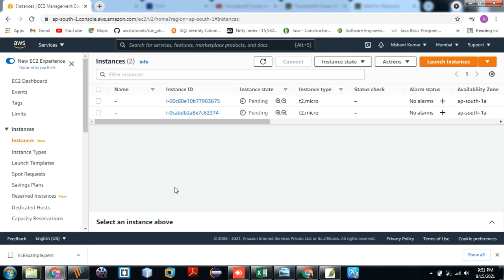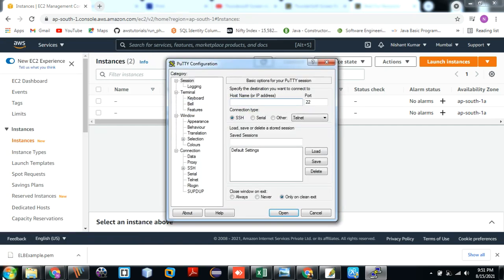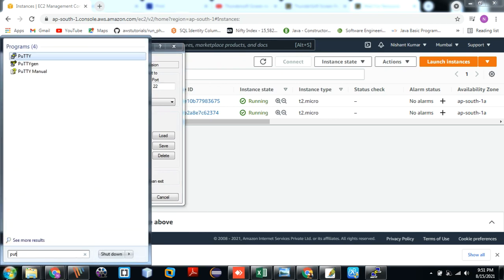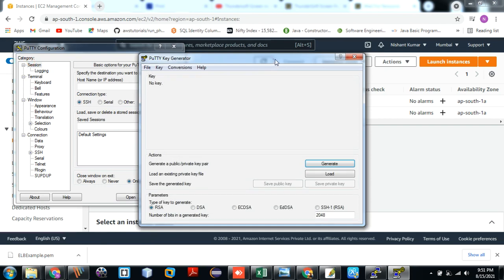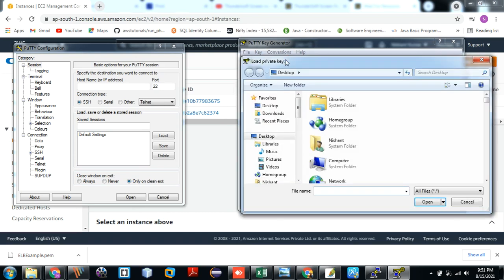Till then, we'll convert our key to connect with PuTTY. Let me open PuTTYgen. PuTTY will help us write the commands over there, and PuTTYgen will allow us to create the key pairs. So let me convert the key by loading it. I saved it as ELB PEM.